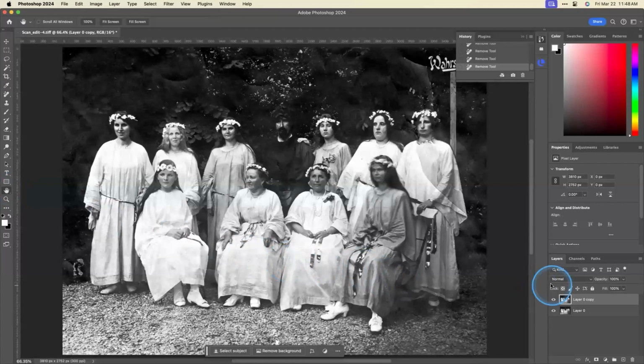We'll zoom back out and take a look here at what we've done. So there's before and the after. Turn that back on. All right, from this, what I'd like to do is take this into Topaz Photo AI. And what that's going to do is some facial recognition.